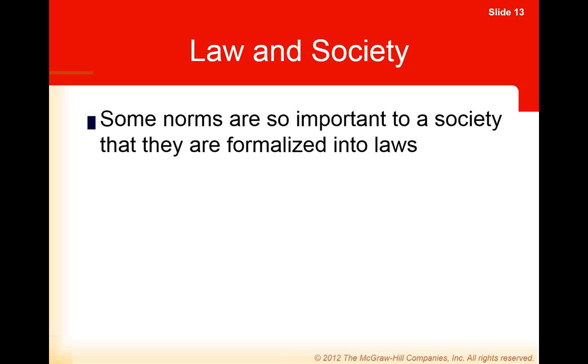However, what Durkheim was talking about is laws that are important to the social cohesion of a society, important to the social interaction of a society. Some traffic laws may seem pretty trivial, but if everybody ignores those traffic laws, does travel on streets become impossible? Quite possibly. So the norms of behavior that are important for society to continue to function are the norms that are formalized into laws.